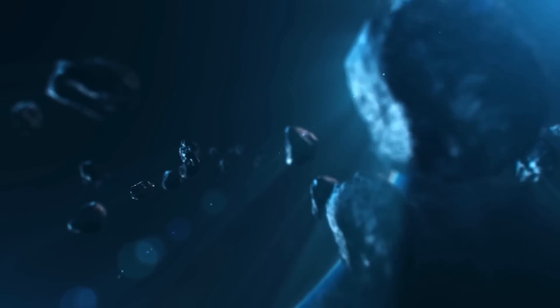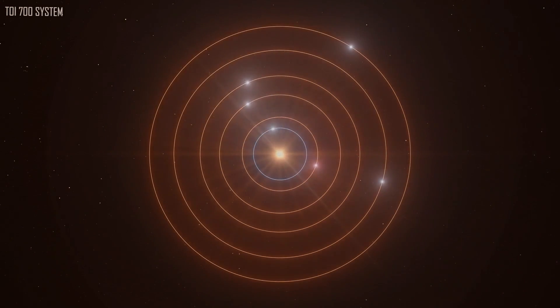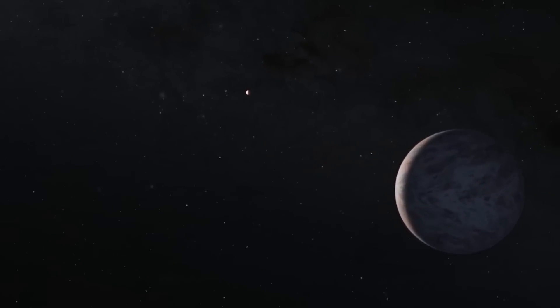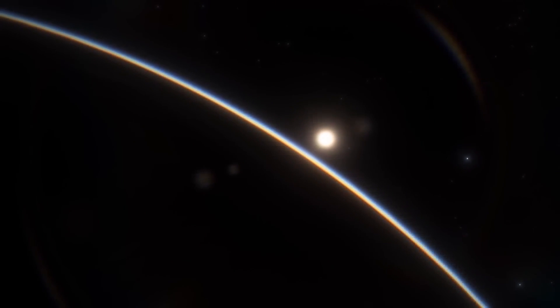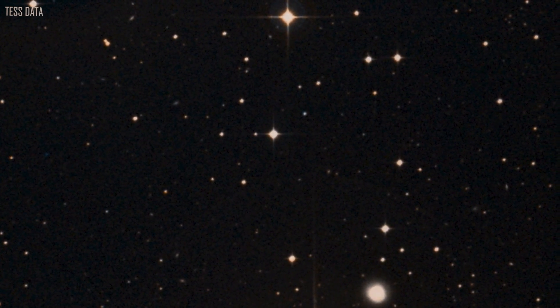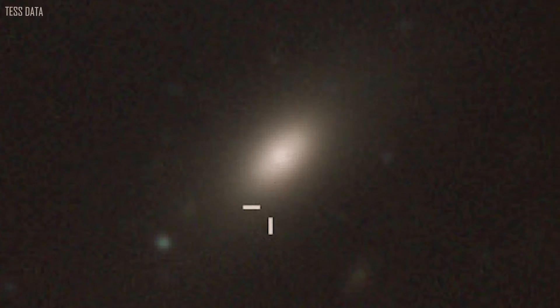Discovering other systems in this region with Earth-sized worlds allows planetary scientists to learn more about the past of our own solar system. The TOI-700 system is being further studied by ground- and space-based observatories, which could provide new information on this unusual system. TESS is also a stellar watcher, due to the sensitivity needed to detect extremely faint brightness dips caused by transiting planets. To learn more about the characteristics of stars, scientists have been examining the data from this telescope. TESS has helped astronomers discover a six-star system made up of three pairs of binary stars, provided a unique view of a star about to explode, and assisted in identifying previously elusive patterns in pulsating stars.